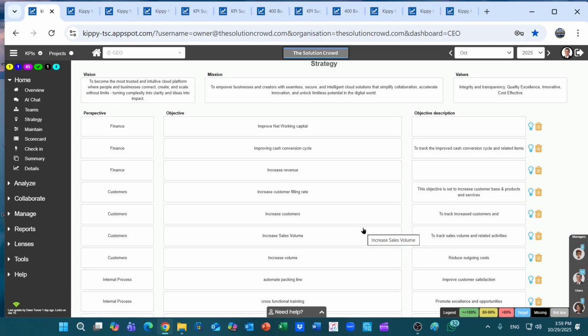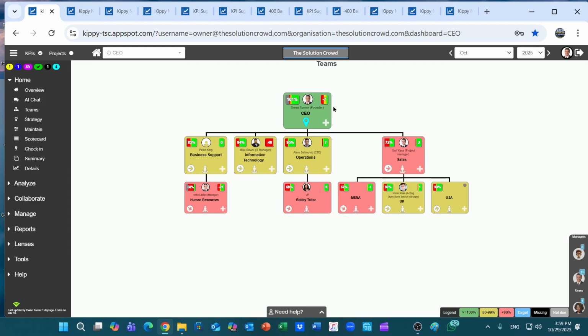So it's very important when you are building the teams to build them level by level. So first finish the whole thing for the CEO, and then when you create a new box, it will inherit only for the first time. It will inherit all the information from the CEO, so you can delete whatever you don't want, and so forth. Okay, if you choose to upload everything team by team, then the CEO could be blank, and then later on you will add all the information separately for every single team.